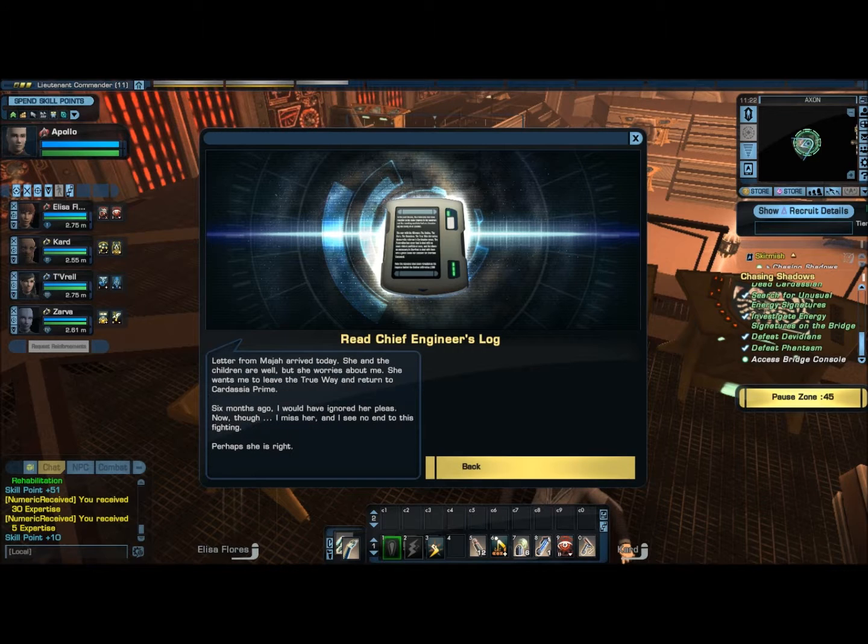Letter from Madja arrives today. She and the children are well, but she worries about me. She wants me to leave the true way and return to Cardassia Prime. Six months ago I would have ignored her pleas, but now I miss her and I see no end to this fighting. Perhaps she is right.